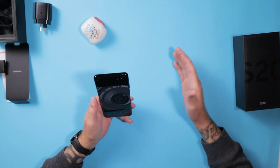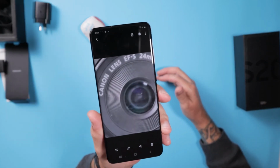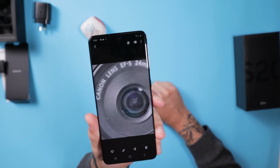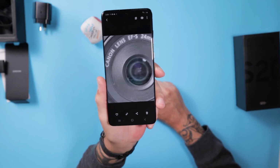You've got to figure out why you would use 30 times zoom. There's the image quality at 30 times zoom of the Canon 90D, which is about 2 meters away from me. It's terrible. You wouldn't use the 30 times zoom if your life depended on it, which is a shame because so much of the camera is just incredible. It's absolutely amazing, but I'll be covering off more on this in the full review.